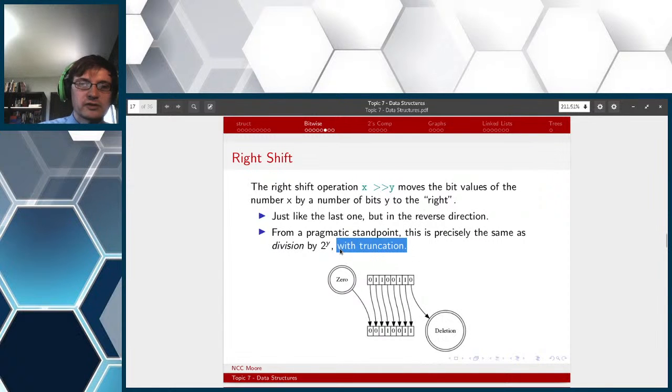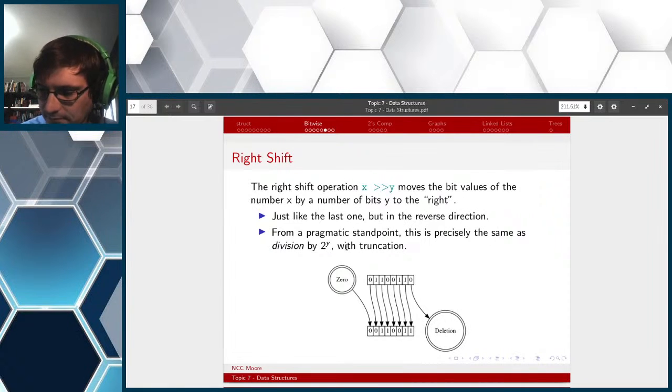Obviously it's not saving any decimal places because we're dealing with integers here. I mean, it's certainly possible to apply these bitwise operations to data types that are not integers.